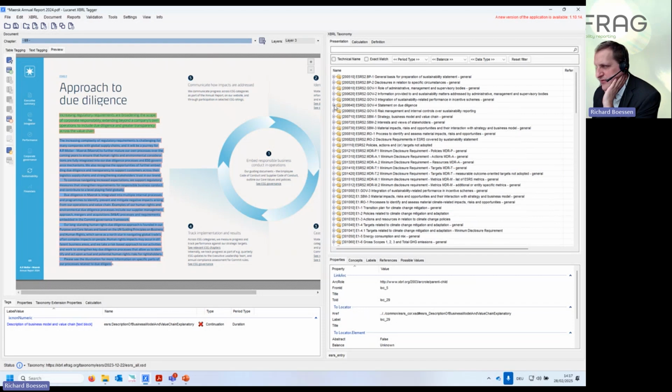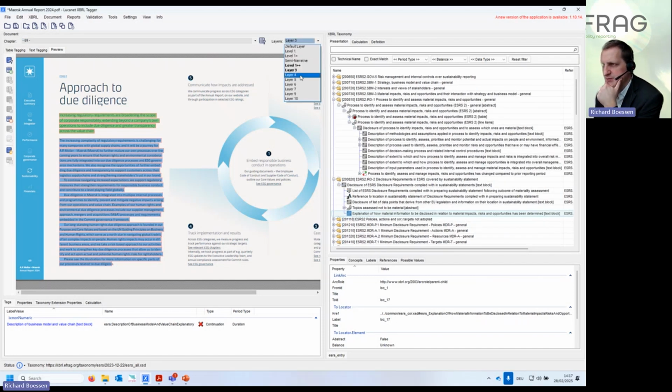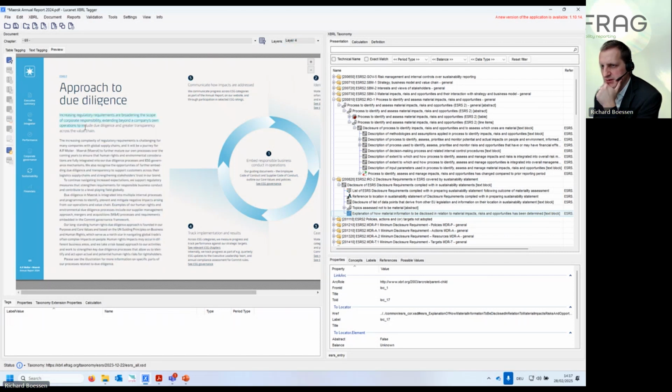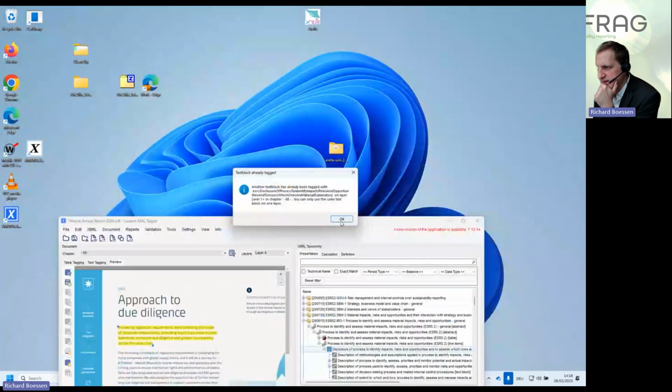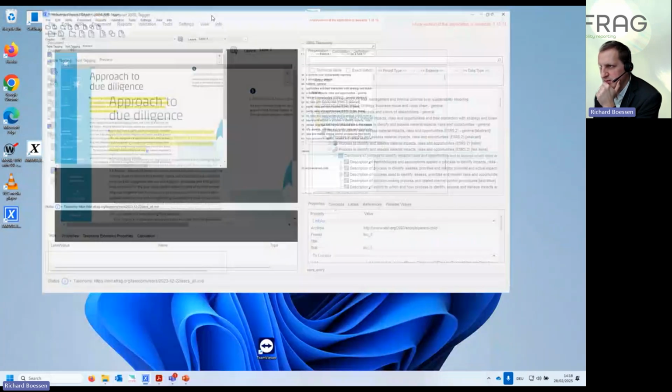So maybe the due diligence item was not exactly precisely what we wanted to do. So what we could do is check IRO 1 and IRO 2 again, or at least put the level 1 tag on it as well. Yeah, let's put those two tags here as well. So first I'm choosing the very generic one. I know the tool is probably complaining again. Yes, you can only tag in one layer, level 1 plus. So we need to switch to this layer 1 plus.